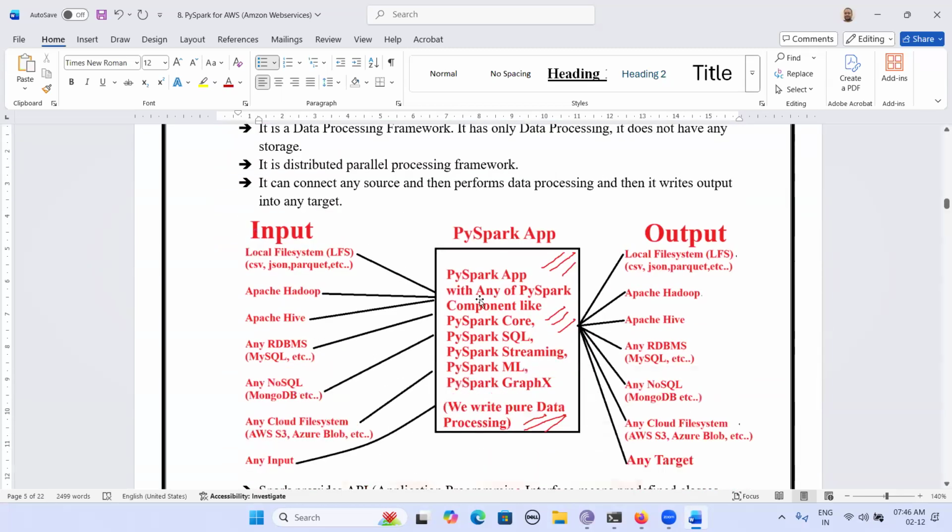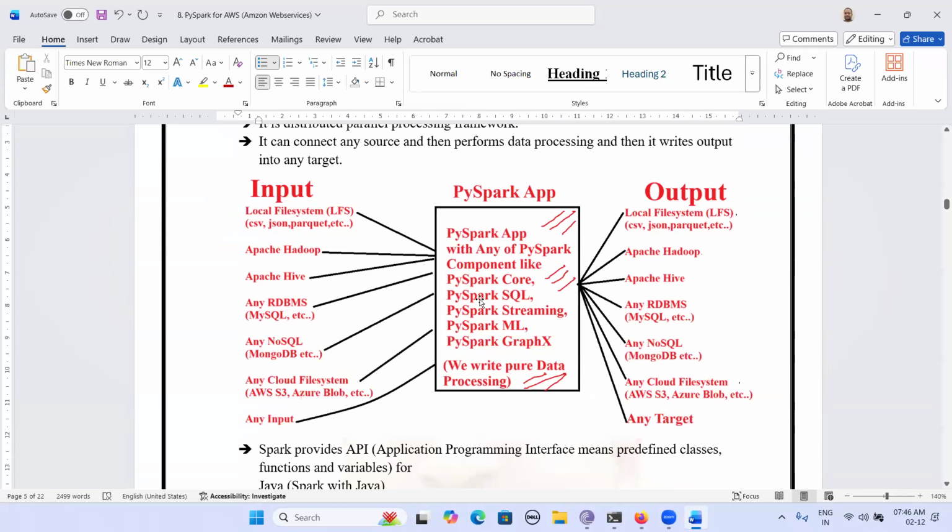Let's discuss diagrammatically. Let's say you have the data in the local file system in any format.